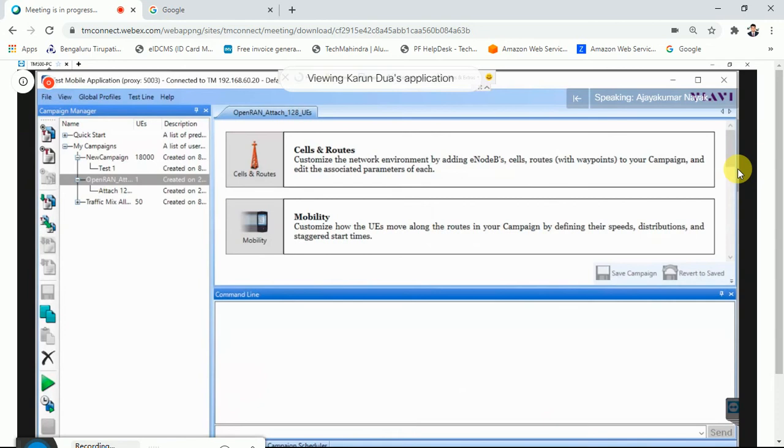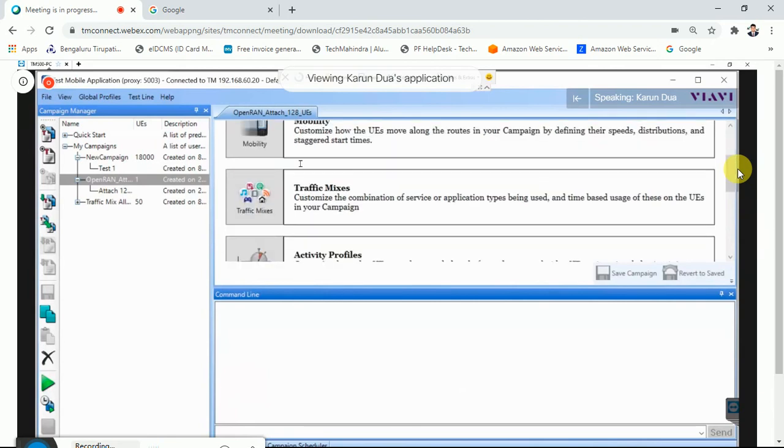The ramp up time is very quick. The UEs start attaching as soon as you hit the play button. The UEs will start attaching with the eNodeB, and depending on how fast the eNodeB can handle the attach procedure, the UEs will just keep on attaching. You can delay the activity though. Yeah, that's why I'm telling.